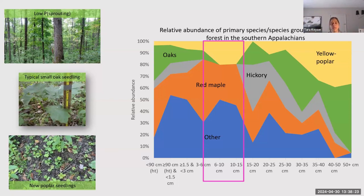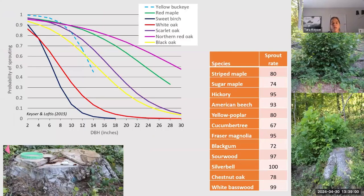So when we have a seedling pool like this, and we end up having a severe punctuated disturbance, whether it's a regeneration harvest or a wind event, let's say, seedlings of either those shade tolerant species grab all the available growing space. Or more likely here in the Southern Apps, if the disturbance is severe enough, new seedlings of shade intolerant species like sweet birch, black cherry, or yellow poplar establish, and by crown closure have outcompeted those thousands of oak seedlings per acre that were in your stand at the time of disturbance, and essentially have ensured dominance throughout the next rotation. So really quickly, because I mentioned stump sprouts, just a quick slide on stump sprouts.